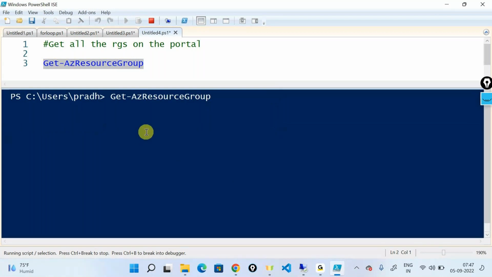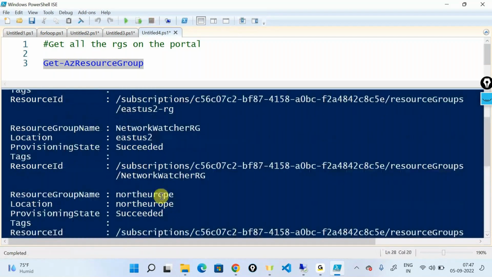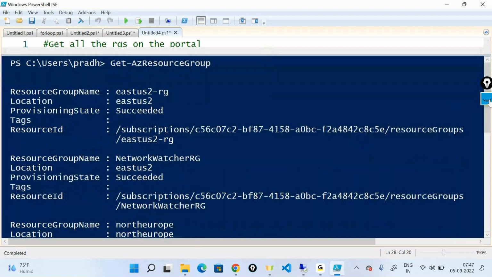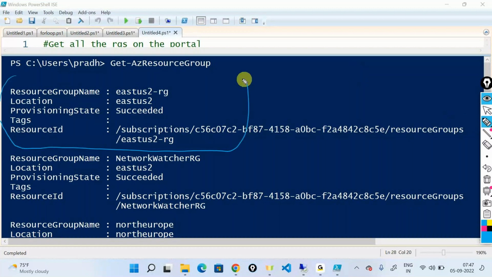this is going to go to the Azure portal and query it, asking, what are the resource groups that you have? And then it's going to send me back all the data in this particular format. It tells me this is an object, with properties. So this is object one.